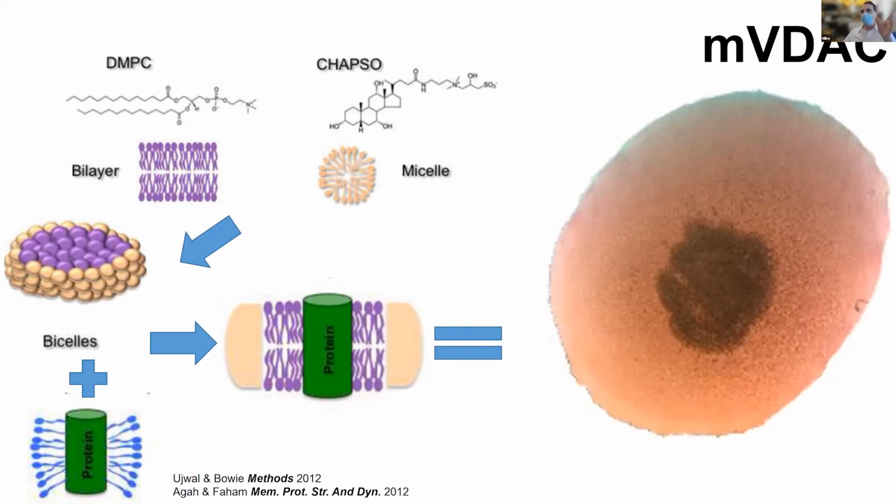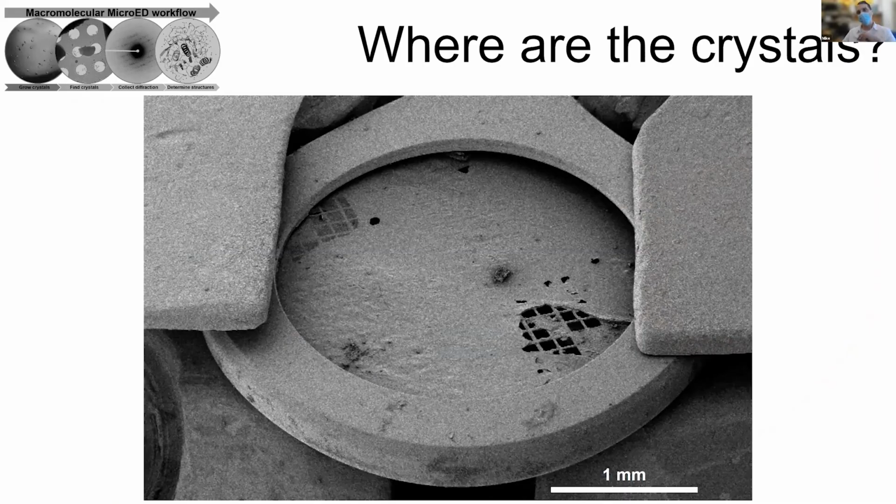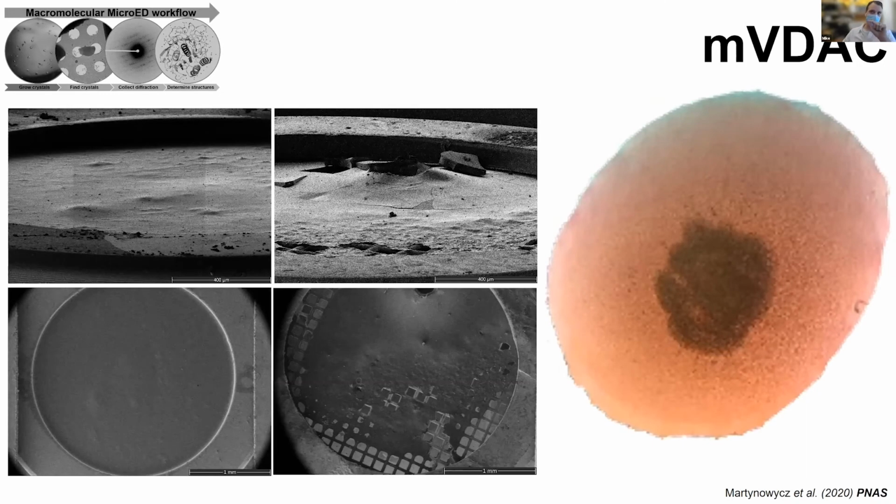After that, we were like, well, let's look at it in the scanning electron beam. And yes, often we'd see things that were just absolutely terrible. We can't do anything with this. And after some optimization of drops that looked like this, we eventually got grids like on the bottom right here, where they were thin enough to where we could possibly see something.